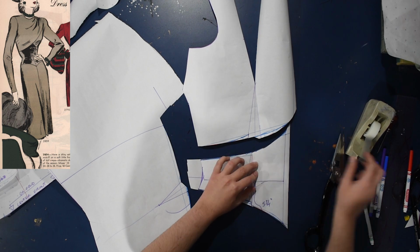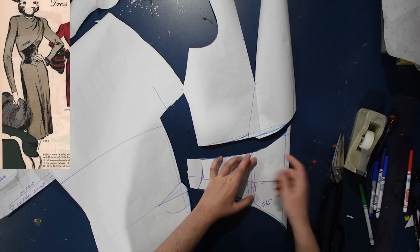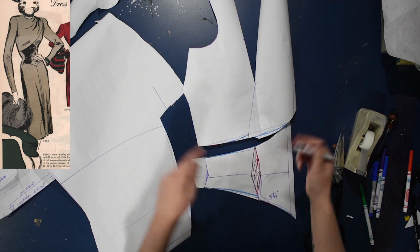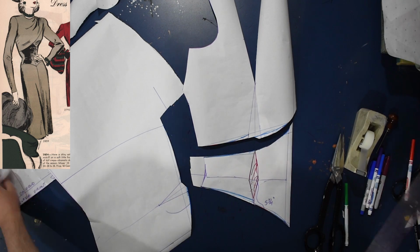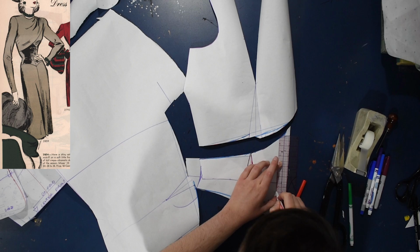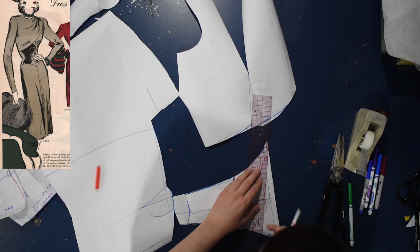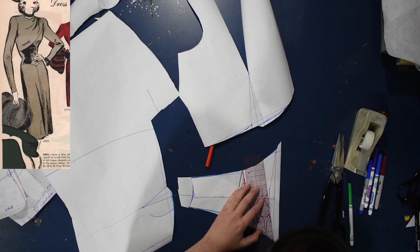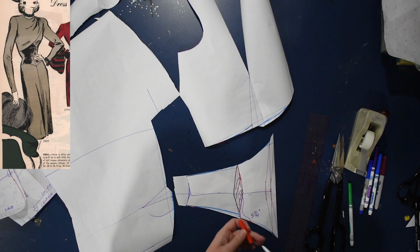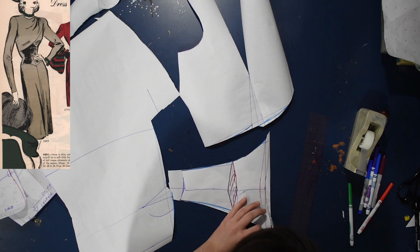But even though I'm lining up those straight lines, I still had this little bit of dart in here because I'm not overlapping it extra, or I'm being conservative about my overlap because that's how the diagram says to do it, honestly. Now you can take some of this excess out of this center front seam because we have a center front seam, might as well use it. So let's take about a 1/2 inch out along that center front seam to create almost another double-ended dart that is along this center seam here.